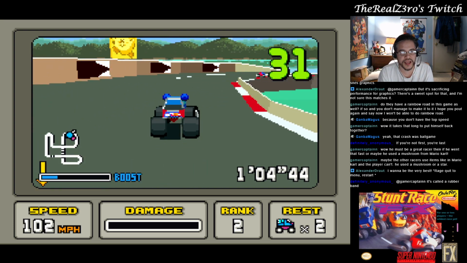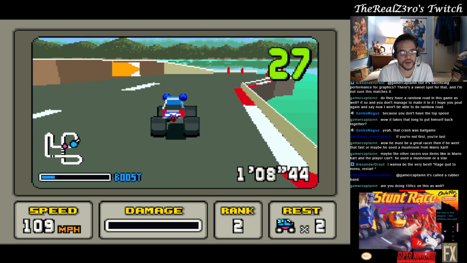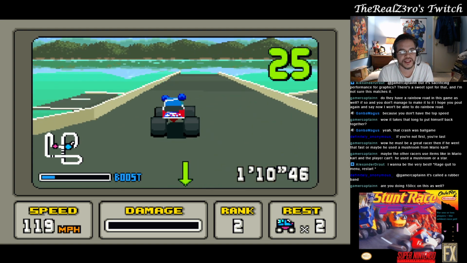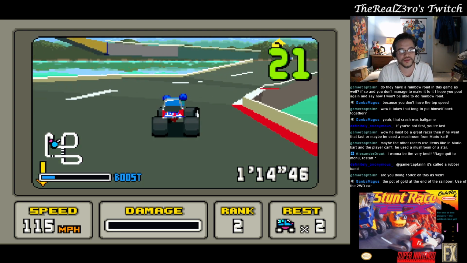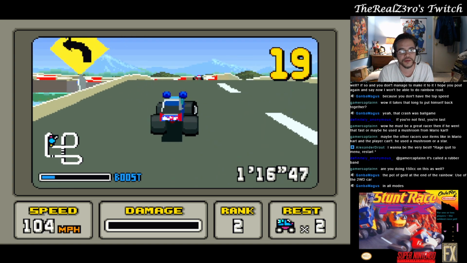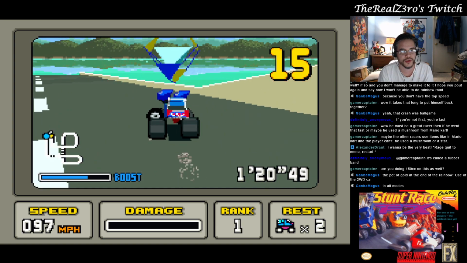Rubber banding, slingshotting. It just felt like... Yeah, I know he has better top speed, but I'm next to him, we took a turn, and he just slingshots forward. Instantly, completely out of my view, which I just felt like, okay, that's just the game doing that.